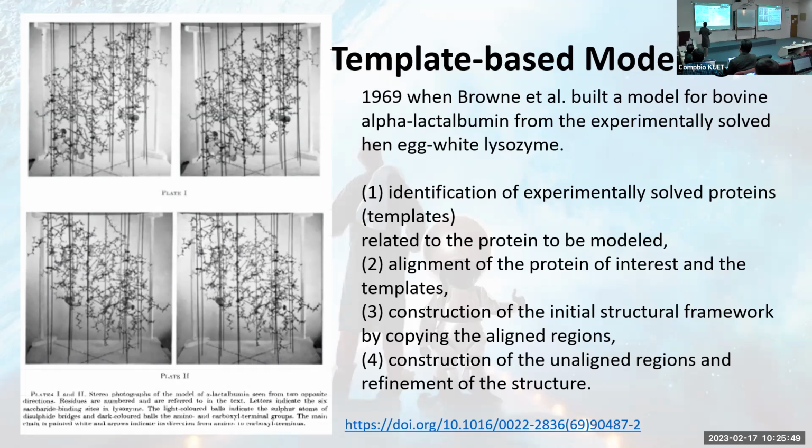I think in this case, bovine alpha-lactalbumin was being modeled from the structure of egg white lysozyme. You start building your wires, and you say, this part of the sequence seems similar, so I'm going to copy this part with this part. And then somewhere you say, oh, this part doesn't make sense, so I have to do something different. So you literally build it bit by bit, and we still do it. Algorithmically we do it a slightly faster way, but that's the first way it was done.